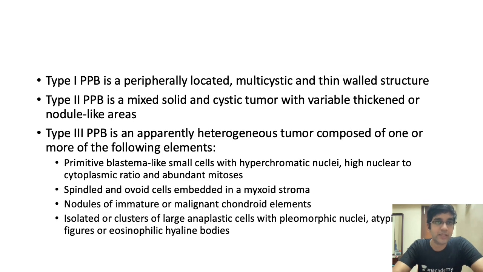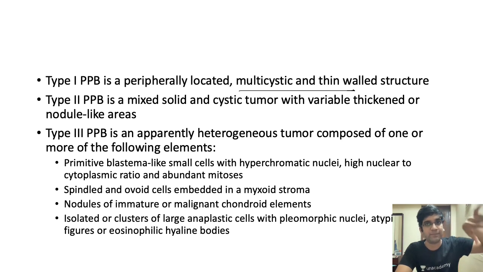Okay. Type 1, I said, the same thing, a thin wall structure. Maybe our case was a thin wall lesion because I was seeing the lining epithelium. Just below the lining epithelium, we are seeing the tumor cells. I didn't have much of a solid area. If you can see, most of the images had empty space on the top, which means they are just cyst lining, right? Type 2, as I said, I'm going to have both solid and cystic areas.